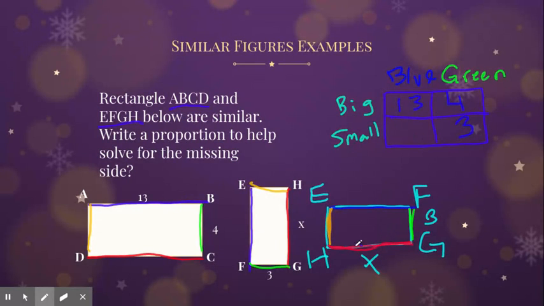Okay, but we know on rectangles, if we remember our attributes of our rectangles, if the sides are across from each other, parallel to each other, that means they're the same. So that means blue and red are the same on here. So if this is 13, that red is 13. So that means I can put the X right here with the blue.